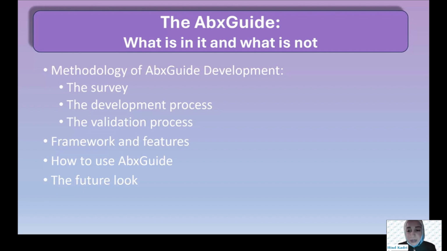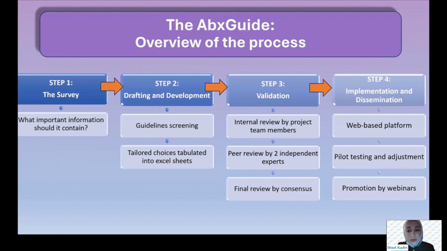Okay, so this will be an outline of my presentation today on how the guideline was developed and how to use it. So here's an overview on the most important steps we went through for the development of this guideline. So first of all, we wanted to have a better idea on the interest of clinicians, what they're expecting from these guidelines, and what they wanted to see. So we addressed this by questioning them through a stakeholder survey. Now, based on the results of the survey, this gave us a full-blown idea about the scope of interest and the needed topics for inclusion. So we started out with the most important chapters. We performed an extensive literature review.